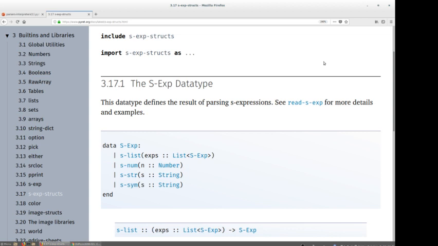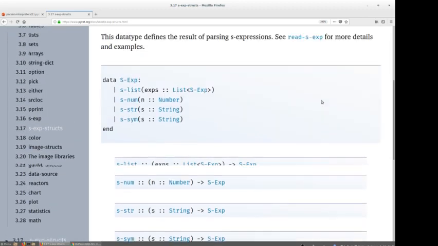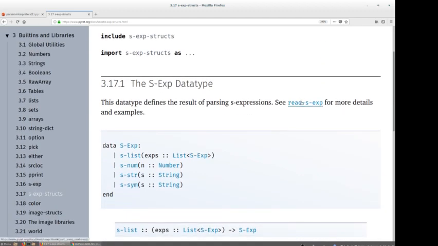But here's the data type, and it's essentially what we've seen already. There are 4 constructors. Okay, 3 of them are for the atoms, the different kinds of atoms. There are numbers, strings, and symbols. Again, strings: this is what you'll get from parsing a string that has quotations around it. But symbol is what you'll get from strings without quotations. And then it could also be an S list, a list of S expressions inside. So there could be 0 or more S expressions there. There are some helper functions here, but that's the data type.